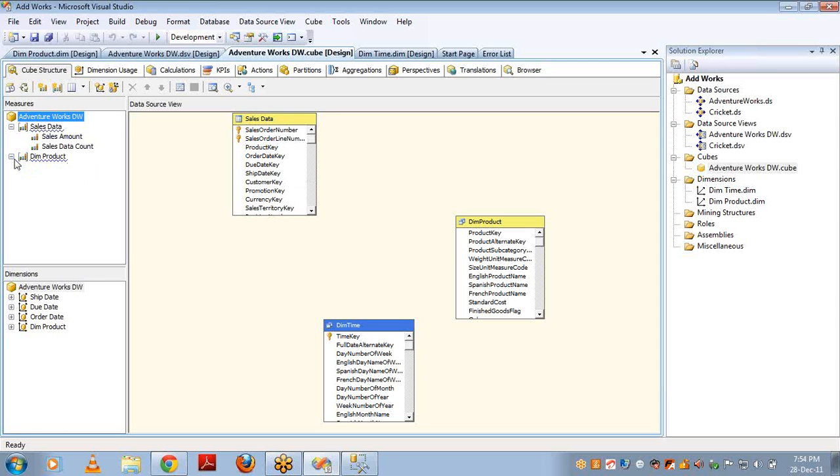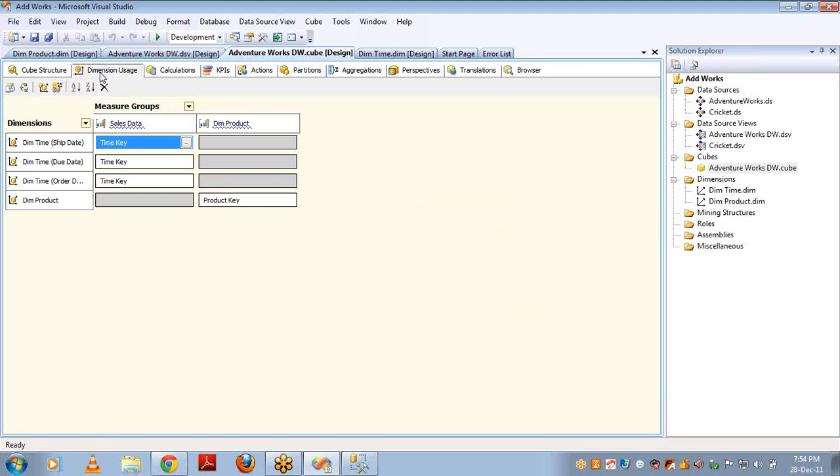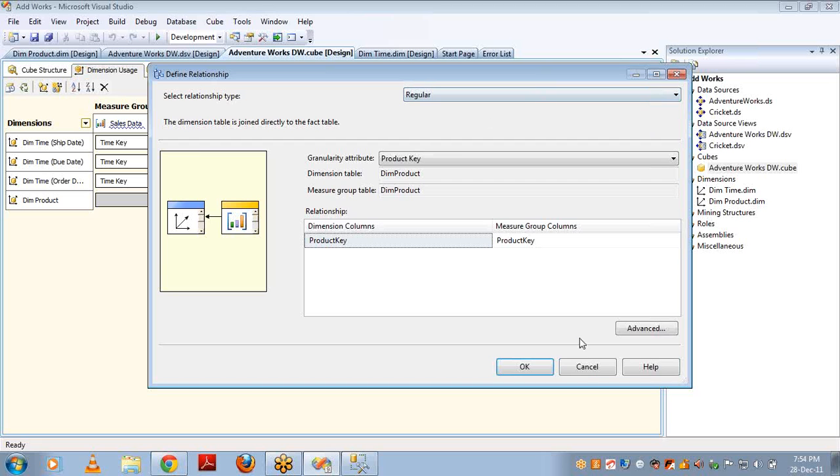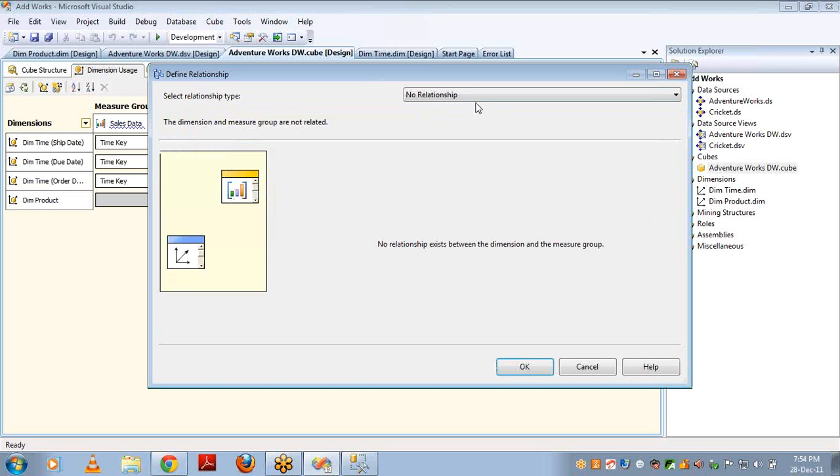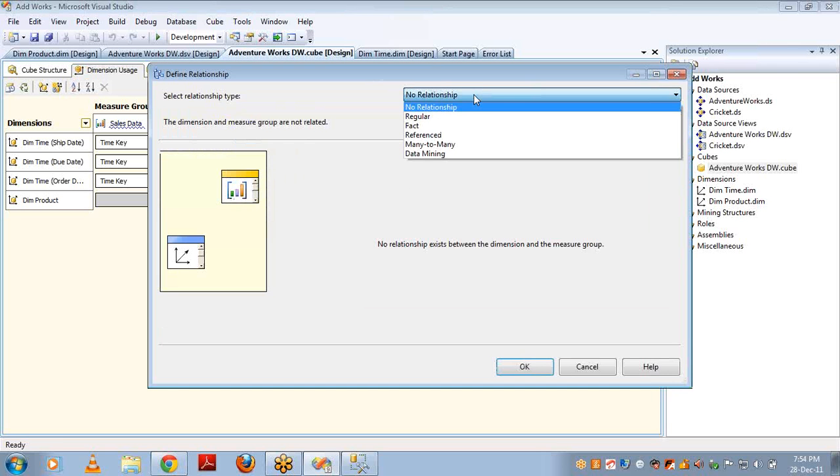So in this case, the measure group and the dimension are using the same table. In that case, the relationship between those two is a fact relationship. And the fourth one is the reference relationship.